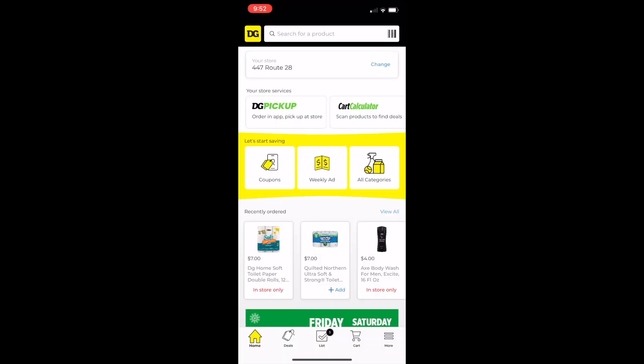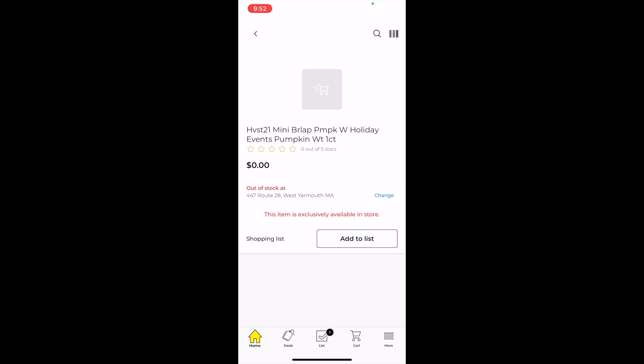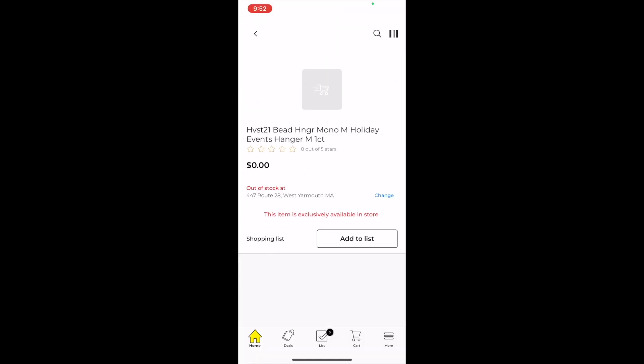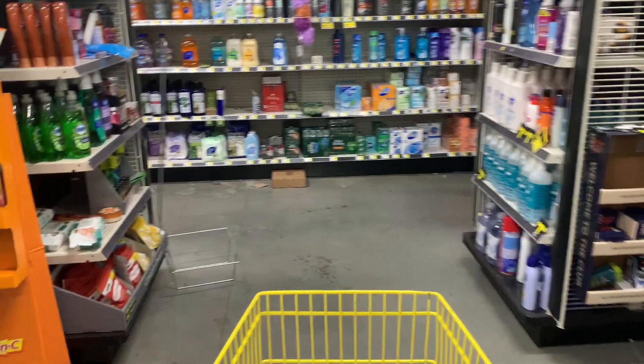I've gotten a lot of questions about what it looks like when a penny item rings up in the app, so I'm going to show you. I'll scan a couple items — you go up to the barcode, grab a tag, and scan it. Ever since I did an update it comes up as zero zero zero, and most of the time if it is on the penny list with the same UPC and it's ringing up like this, it is a penny. I'm going to scan one more item — this is my favorite find and it says three dollars, but we scan it and it's coming up zero zero zero.